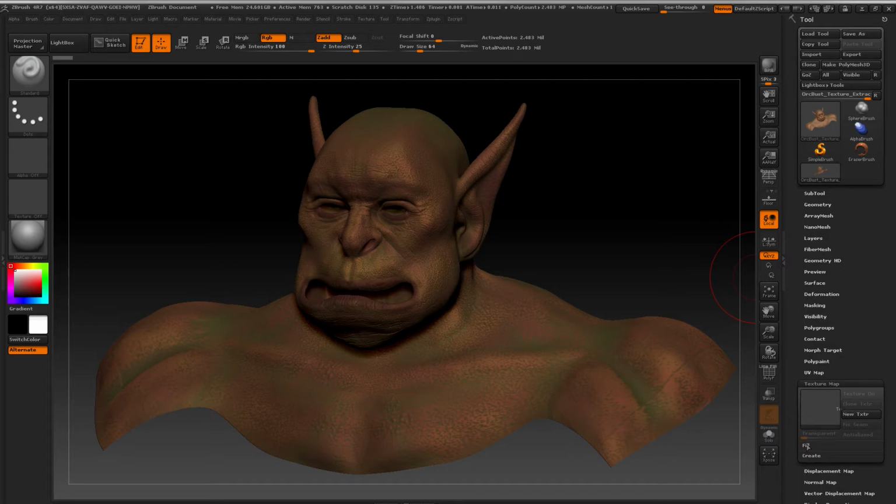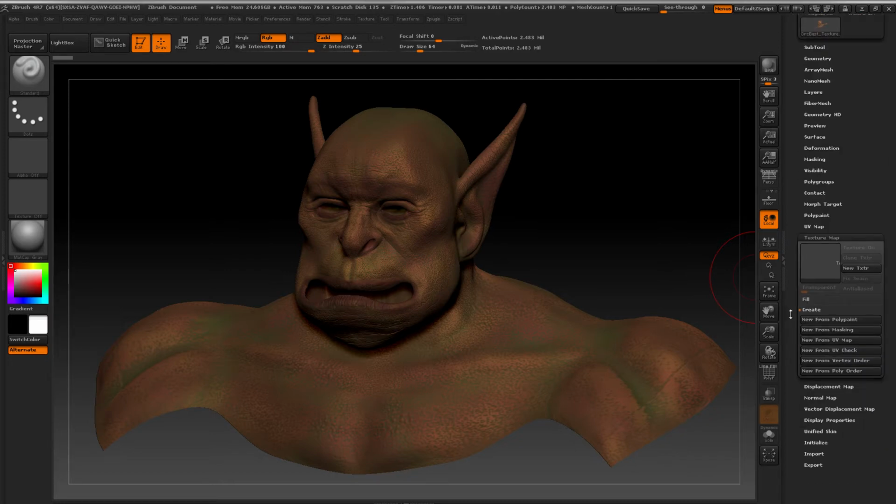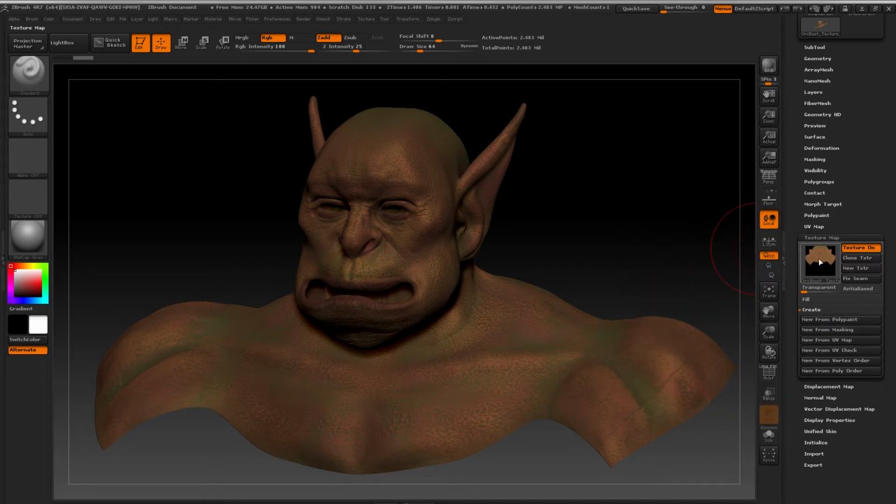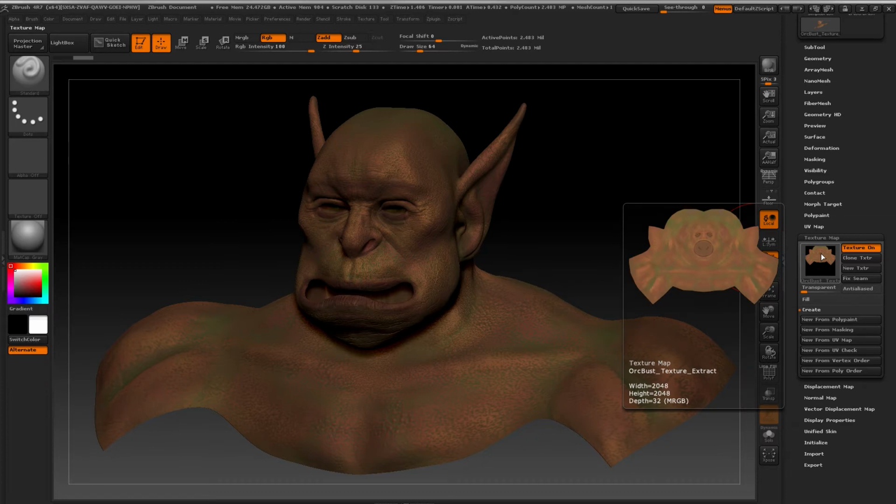So I go to Texture Map, and I press Create, and I click New From Polypaint. And when you click New From Polypaint, you get a diffuse map right there.